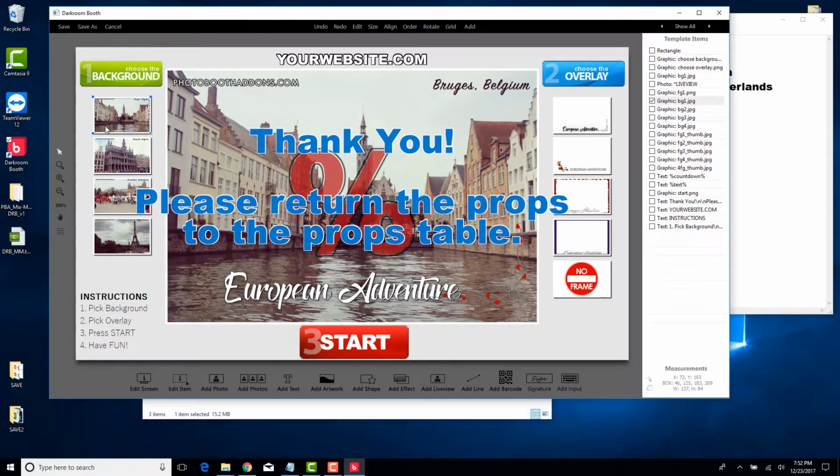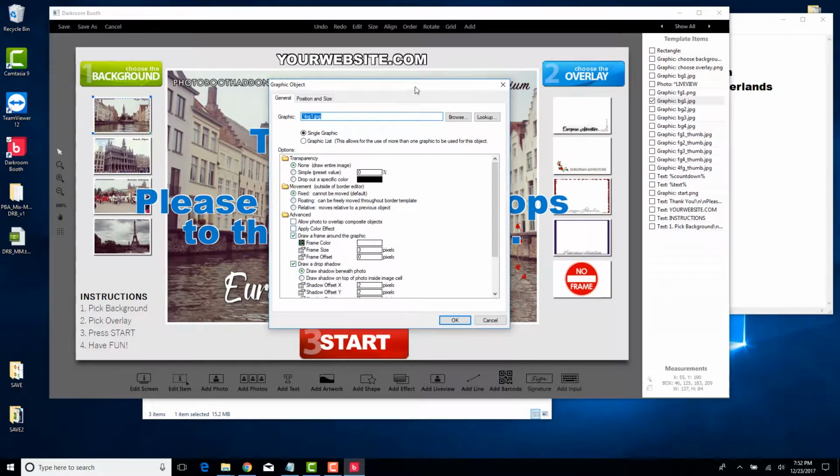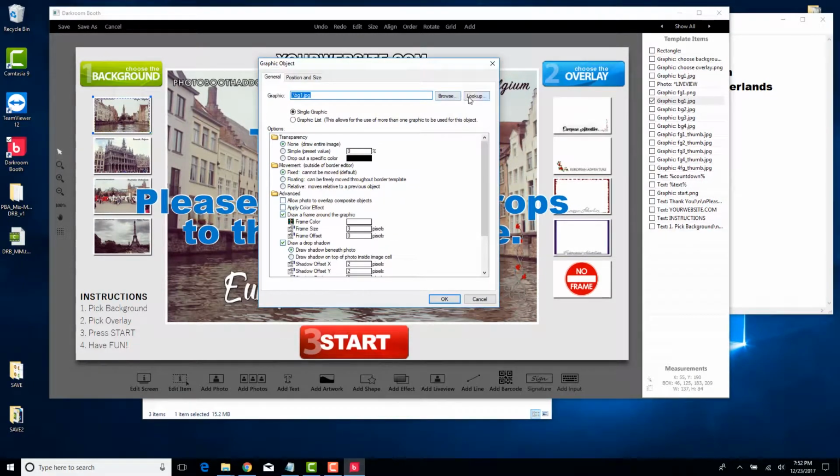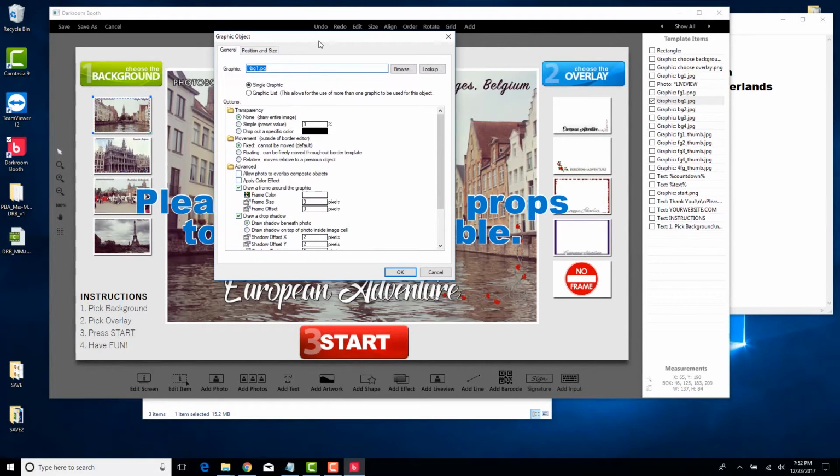So let's go ahead and click on the first background thumbnail, and I just upload an image here, bg1.jpg. It's the same file that I use for the background. You can do that, or you can select any file with the same image and smaller size, so it loads quicker.